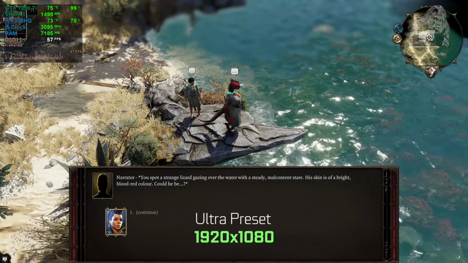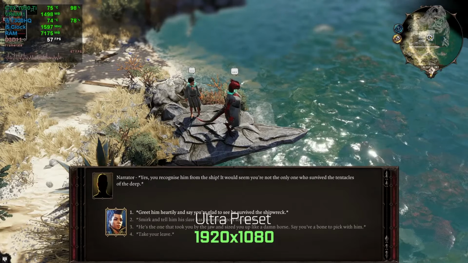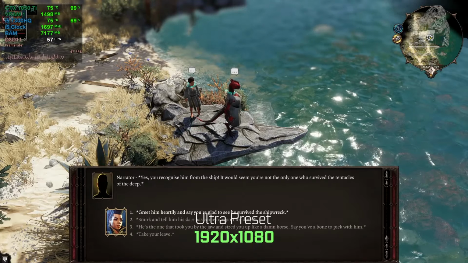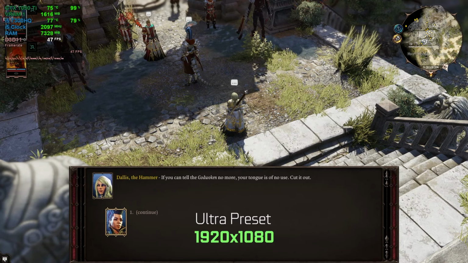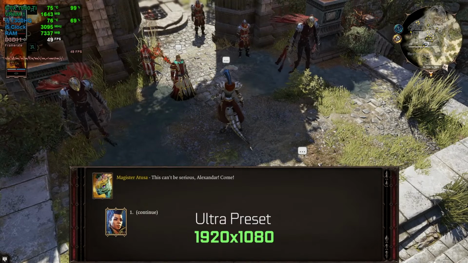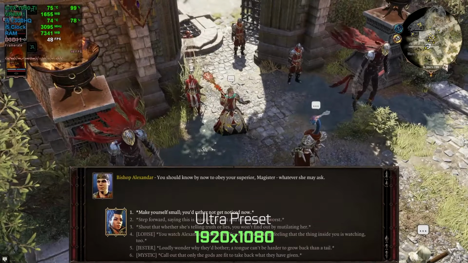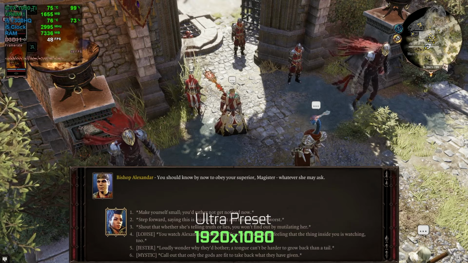Strange lizard, gazing over the water with a steady, malcontent stare. Yes, you recognize him from the ship. It would seem you're not the only one who survived the tentacles of the deep. Broken no more. Your tongue is of no use. Cut it out. This can't be serious, Alexander. Come! You should know by now to obey your superior, Magister, whatever she may ask.